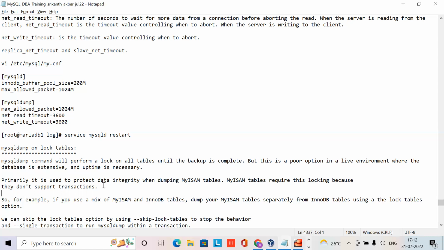For data consistency purposes, if I'm taking a backup and you are doing some insert, what will happen? No consistency, right? For example, the table has 1 lakh records. I triggered the backup, and my backup command is running, thinking I have 1 lakh records. But suddenly one guy inserted 50,000 records. My backup will not take those 50,000 records. It will confuse, a complete mess up. So that is the reason, to avoid the confusion.